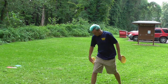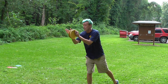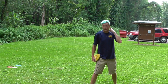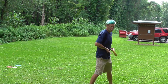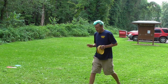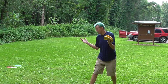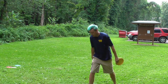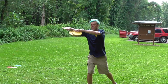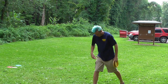The stance, and I'm going to keep coming back to the same idea like the darts analogy. Everything we're going to do is going to be towards your target, away from the target, and towards the target. This is what Jay Redding hammered home to me that helps so much. Anything that involves rotation on a putt gives you the opportunity to miss right and miss left. If instead you're forward and you're going towards the target, you're taking the right and left out of the equation. It doesn't mean you're not going to miss right or left, but you're narrowing the gap which you can miss towards. If you notice with anybody that spin putts, getting the height is not the difficult part. It's the right and left. If your disc is traveling on this plane, right and left is gone. So we're going to take that out of the equation. Everything's going to be facing forward.